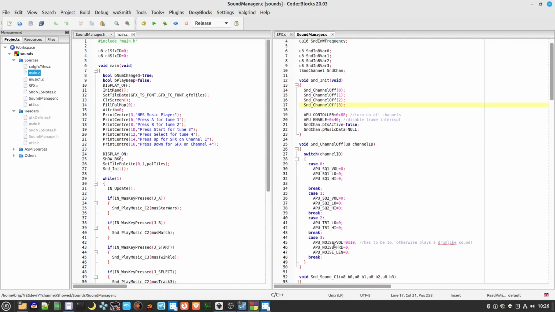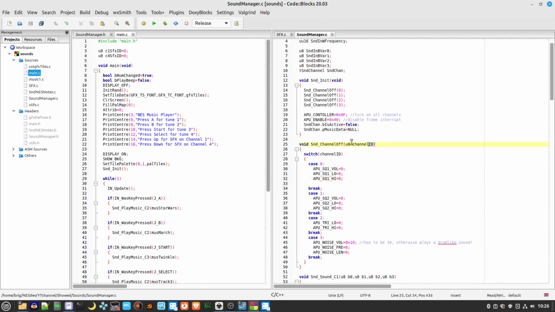One thing that is weird is on the noise channel, I found that I needed to write 16 to that register, because putting 0 in there creates a click still. Once you finish with a sound, you want it to be off.